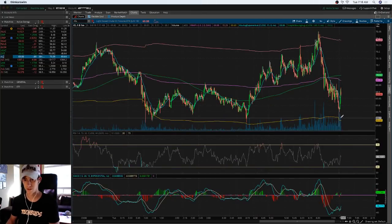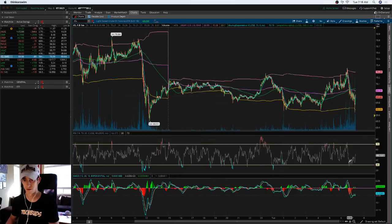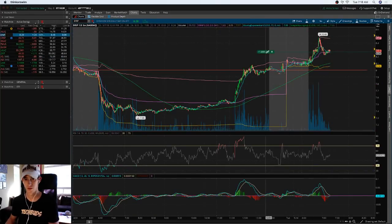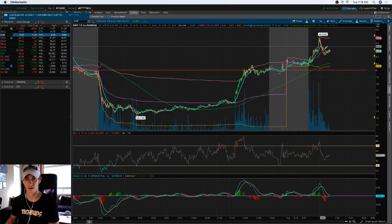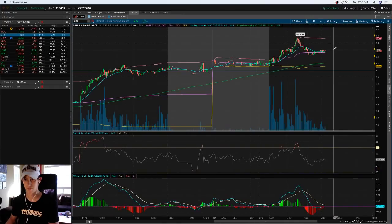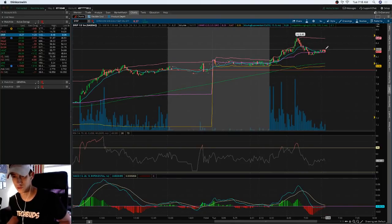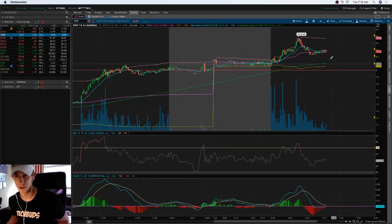The thing is that /CL is at a support level. And I could see why it might bounce at around this specific price point. Yeah, I'm going to exit that. So I'm going to cancel that buy. I'm just going to be patient and I'm going to try to wait for the break above 830. I don't like that that's been such a solid resistance, and I don't want to end up, this is what I think can happen as well. It's curling back up. It was showing signs of a potential reversal. It consolidates at 830 and then it ends up getting rejected and continues to descend. And there is no break of 831 like it did have last time. So I'm going to try to be patient.